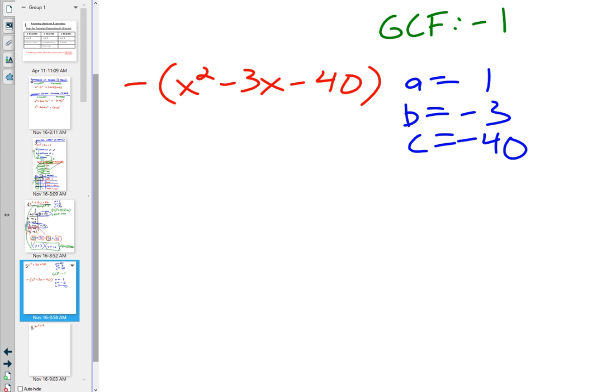Because the last number is negative. You can say the last number is negative, which is not allowed. They have to be positive. So that's enough of a reason. I don't have to even worry about anything else. But maybe Morgan was going to say also 40 is not perfect. Either one of those are enough reasons.